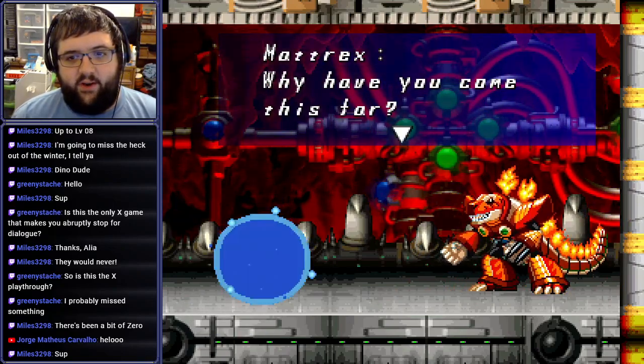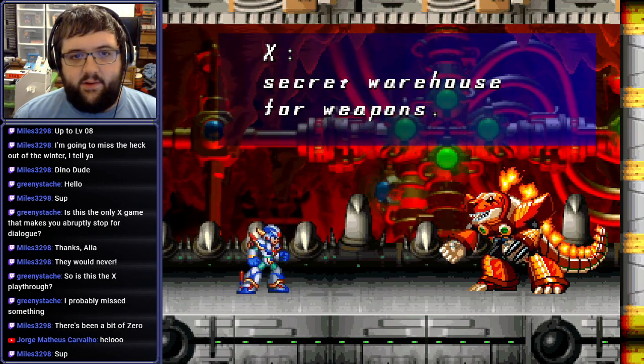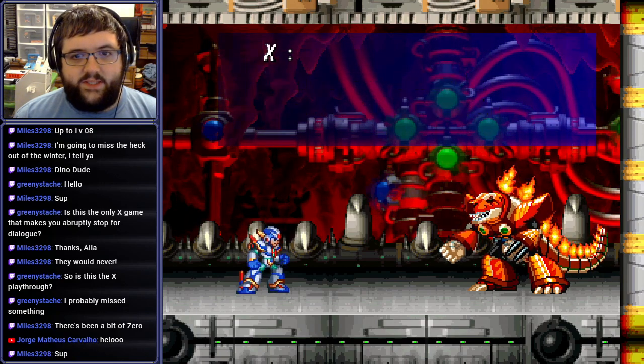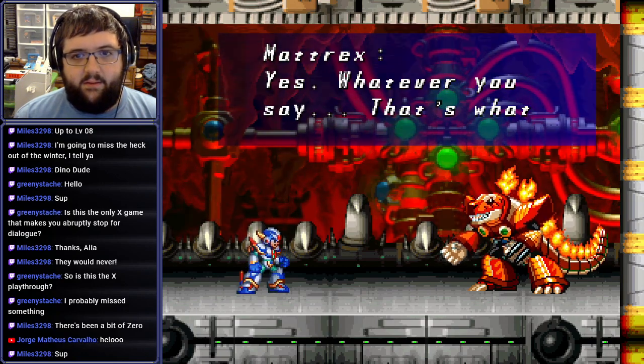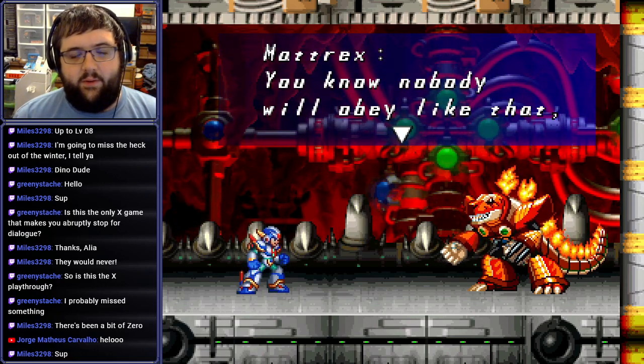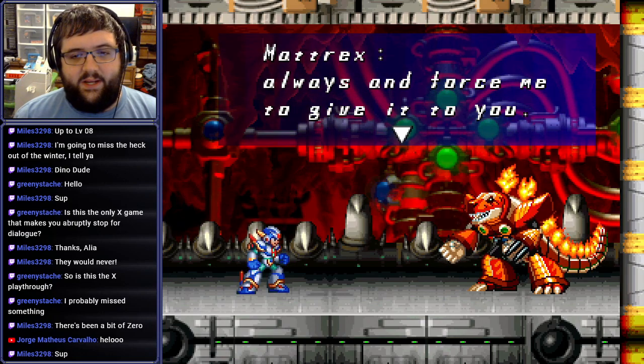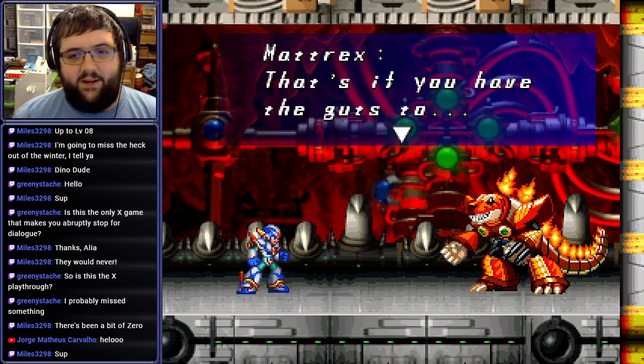Why have you come this far? I want your booster engine. I have evidence that this is a secret warehouse for weapons. You know what's happening to the Earth. Now give it to me. Yes, whatever you say, that's what you expect to hear from me, right? You know nobody will obey like that, don't you? So why don't you fight as always and force me to give it to you? That's if you have the guts to.